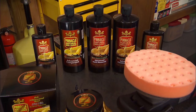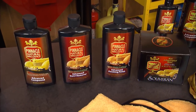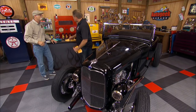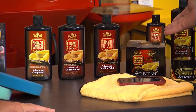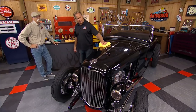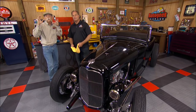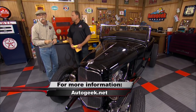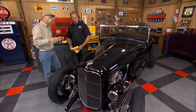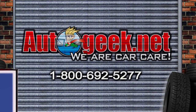Well, I mean it looks like wax now. It does. So this is really an addition to an already expansive and great line of products — the Pinnacle line. So now we've got the advanced compound, the swirl remover, and the finishing polish, plus the show car wax. And that gives you results like these, and it does look marvelous. Hey, if you want to learn anything more about all these great Pinnacle products or the techniques you need to use them, log on to AutoGeek.net. Now, if I know you, you already know how to do this, so you're going to have me do the rest of the car. AutoGeek.net — we are car care.